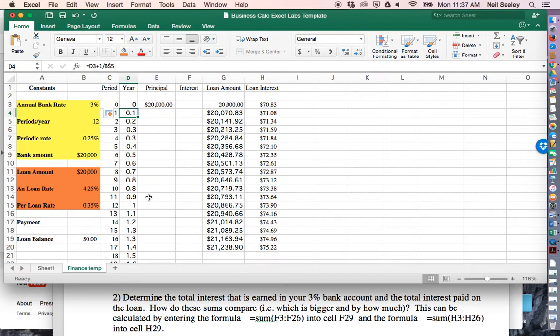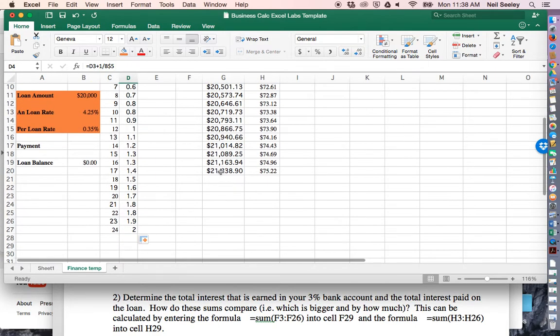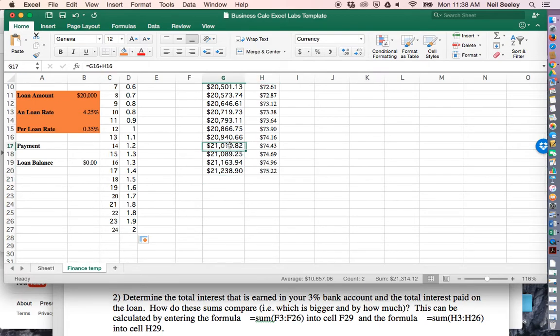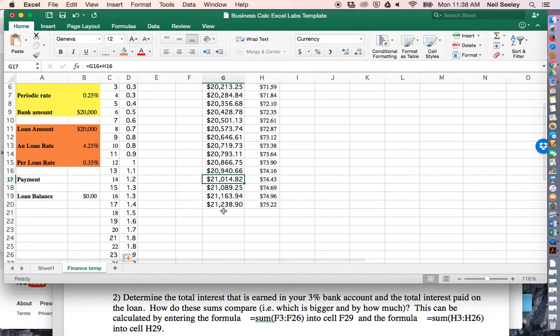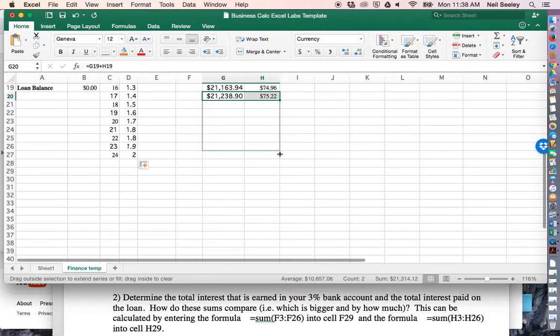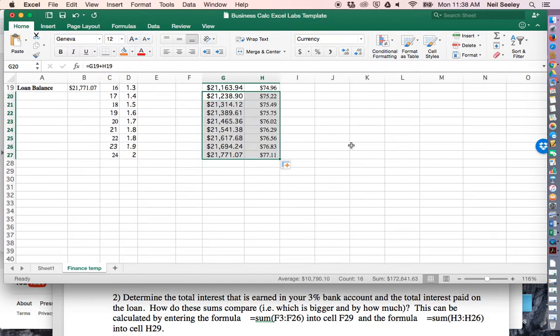Okay, got our periods, got all that stuff. I'm going to have to fix this font thing. It's driving me bonkers, but I'll do that later. You want to match up. So see how I stopped short on my loan balance column over here? To make them the same length, I can just go to the bottom row, highlight it, and then just drag it down. It'll repeat the formulas, both of them, all the way down to where I want to stop.